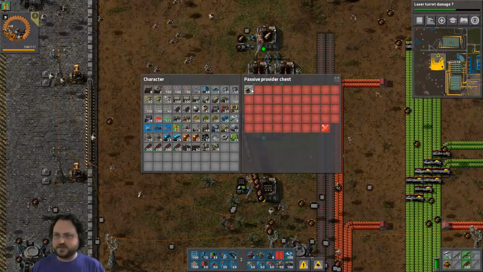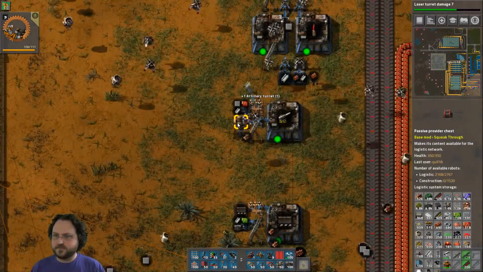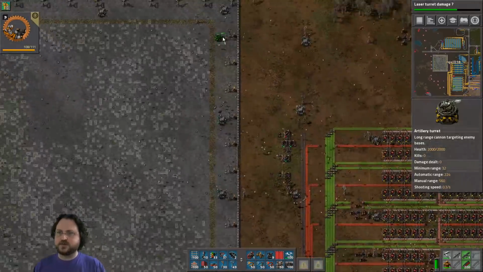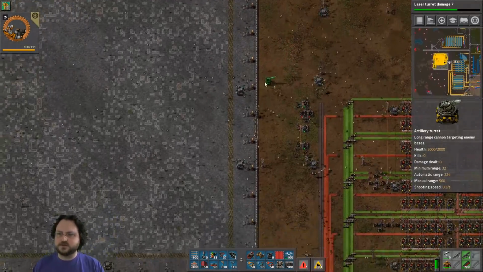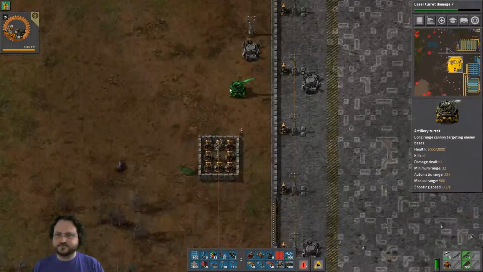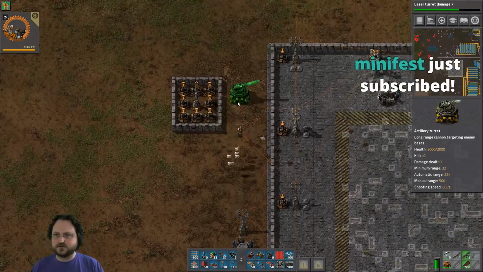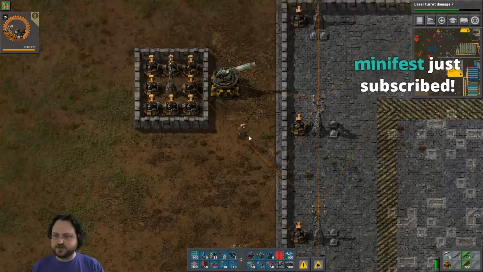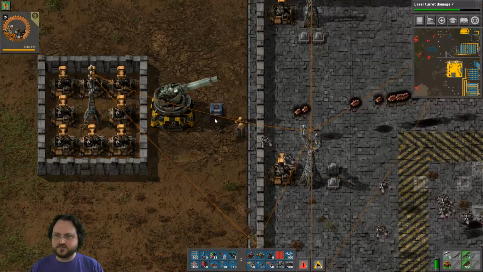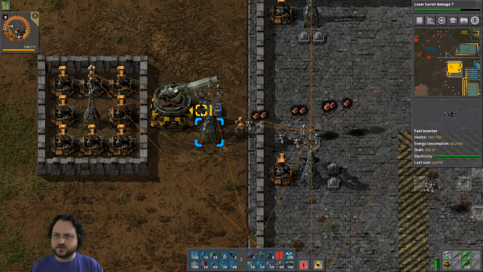Okay, so I have my first artillery turret. Targets enemy bases. So tell you what, I'm going to put it out here. Now, does this itself need power? We're going to put it right behind this thing. No, it does need bullets, but that's fine. So we'll put a little requester. And one of those. And one of those.